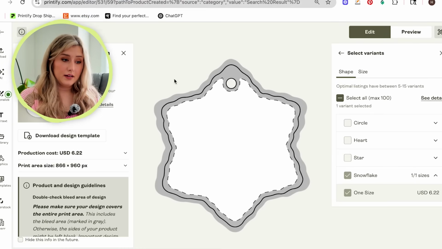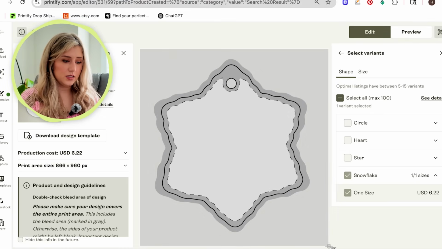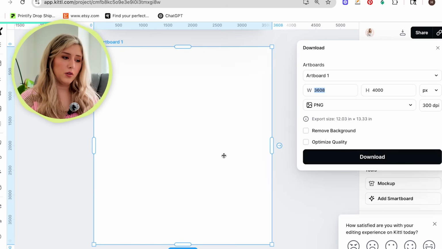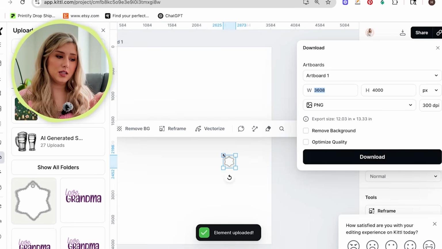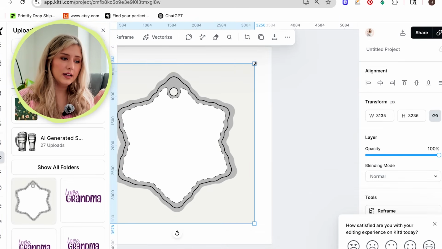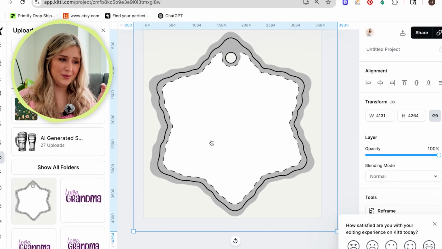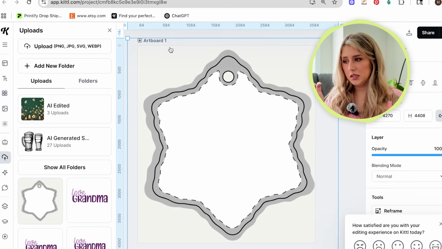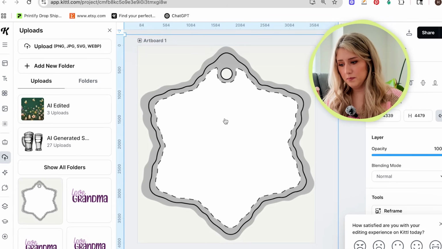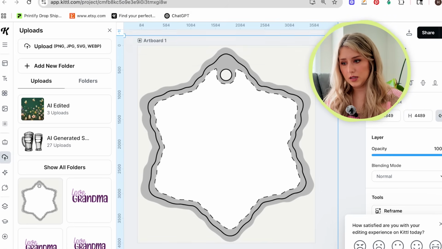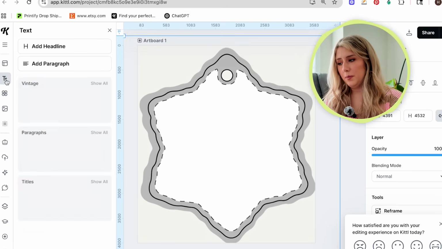Now, I'm going to show you guys a hack. I am going to screenshot this snowflake, and then I'm going to pull that over. We're going to drag and drop because we're going to use this as a template. Not to say it's our design template, but this is just to be able to fit our design within. I'm going to make it so the corners touch the sides of the artboard, so it's pulled out all the way. I'm pretty happy with this. What's really nice with Kittl is you don't have to reinvent the wheel, so to speak, as far as trying to make your own circle design, and this is kind of my little hack.